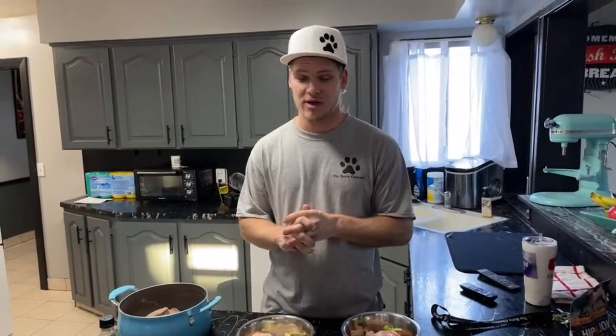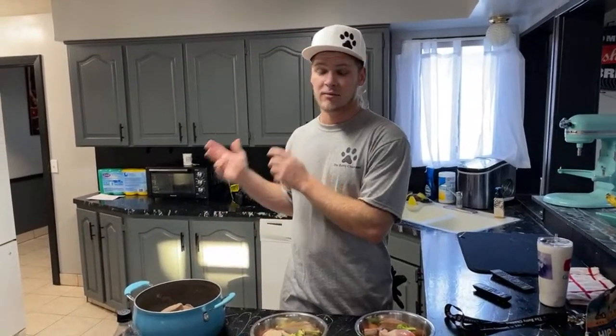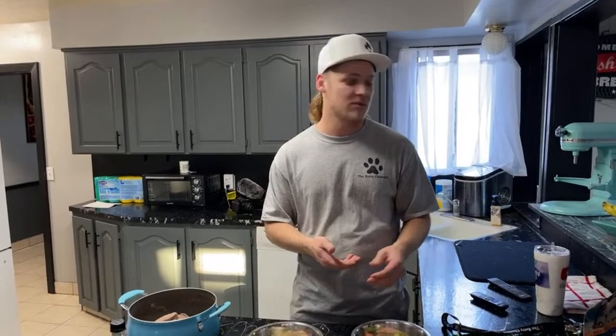Kenai suffers really bad with separation anxiety, being a rescue dog, and so it really helps him out, as well as his torn cruciate ligament. It really helped him develop the better scar tissue so that he didn't have to deal with a limp forever. And sometimes he'll still limp if it really hurts him, but then we'll just throw in some more CBD oil and we're good to go.